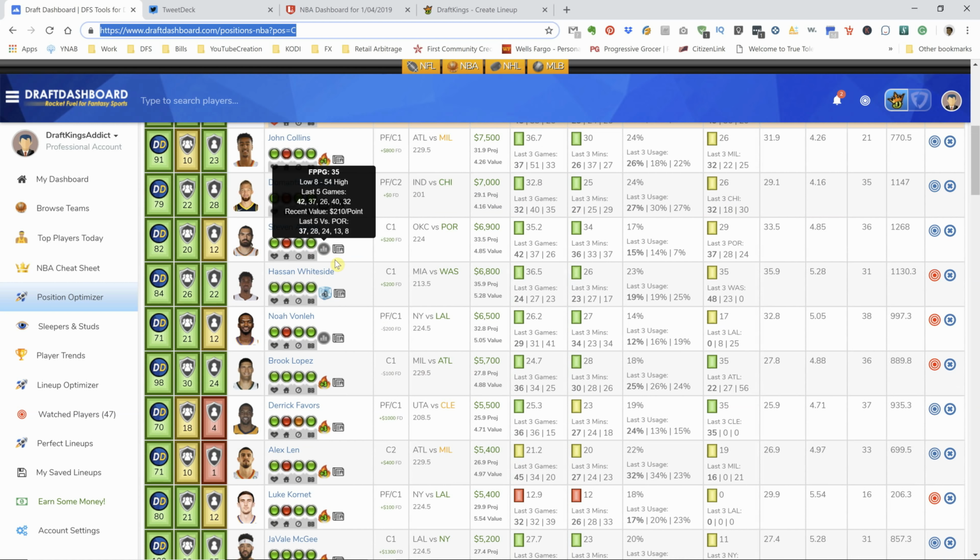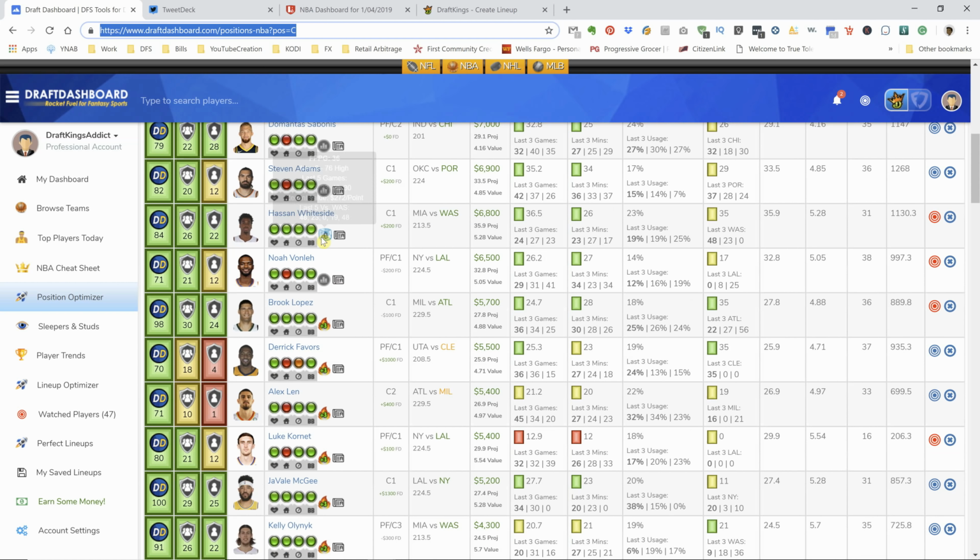Man, you got Steven Adams going up against Nurkic over there in Portland. No. Hassan Whiteside, if this guy gets the minutes, he could smash. The question is, will he get the minutes? Will he get 17 minutes or will he get 30 minutes? Who the hell knows, man? Flip a coin. But at 6.8K, you got to get a couple of shares of him.